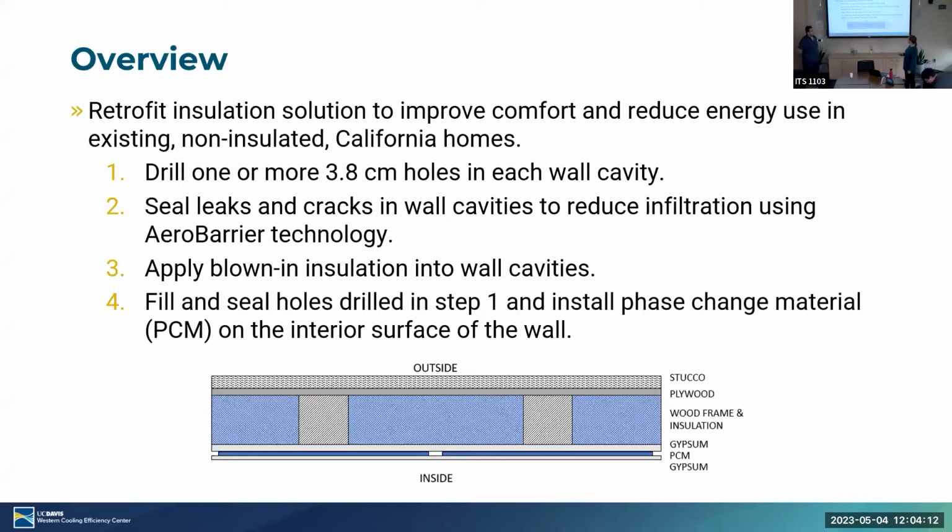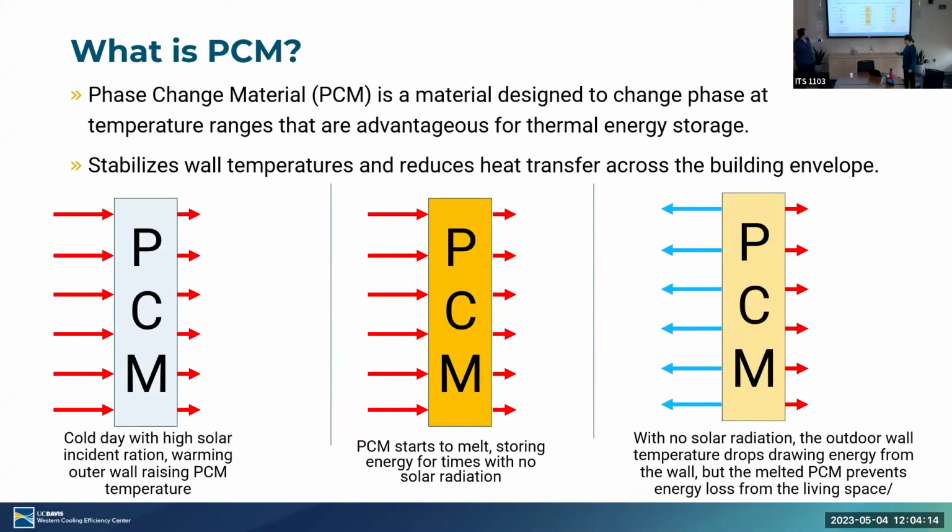Just a quick overview on what phase change material is. It's basically a material designed to change phase at a temperature range that's advantageous for thermal energy storage. For example, ice is a phase change material, but it changes phase at 32 degrees Fahrenheit. Instead, we are looking at materials that change phase closer to 70 degrees Fahrenheit, which is an advantageous temperature for buildings.